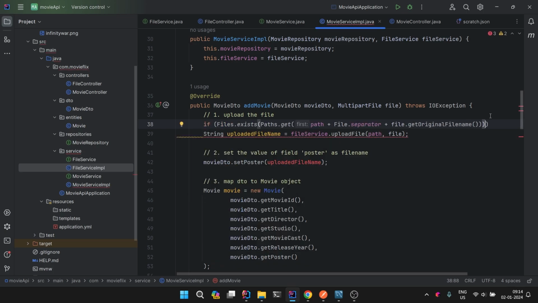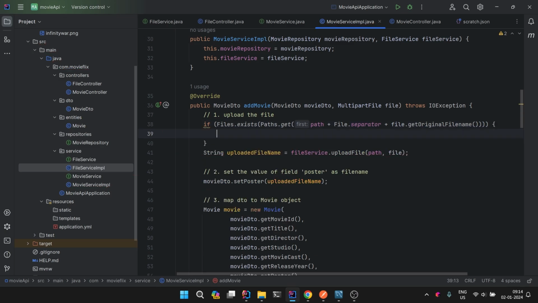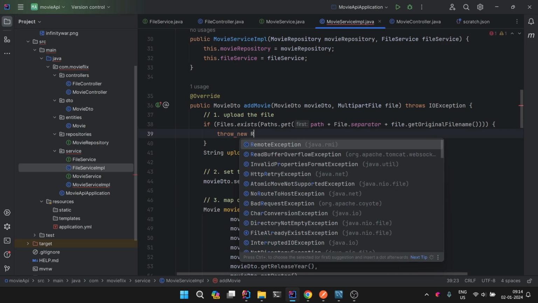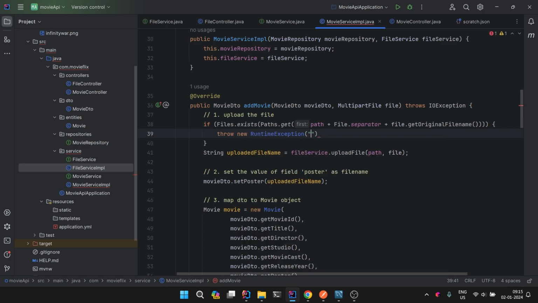Okay, so if the file exists, then throw new RuntimeException stating file already exists, please enter another file name. Okay, so this is the logic that you need to put in here.